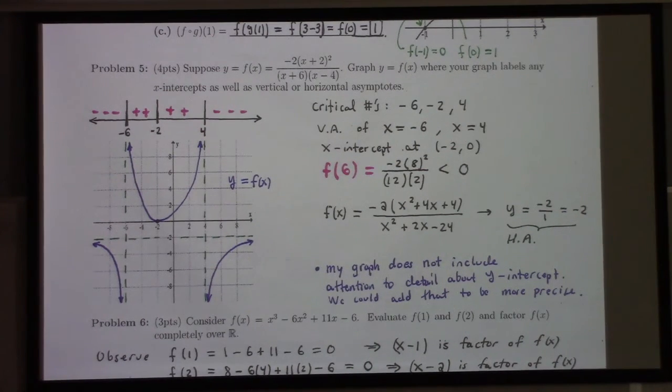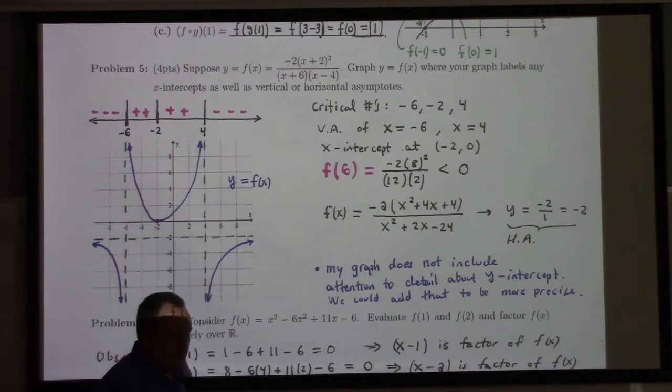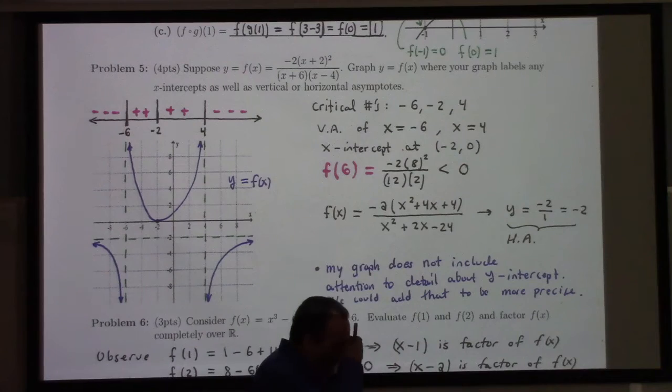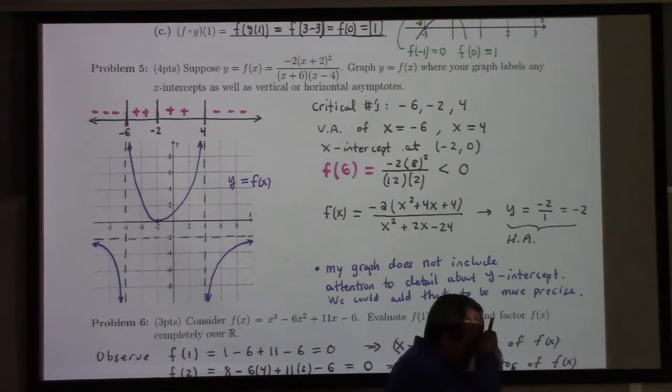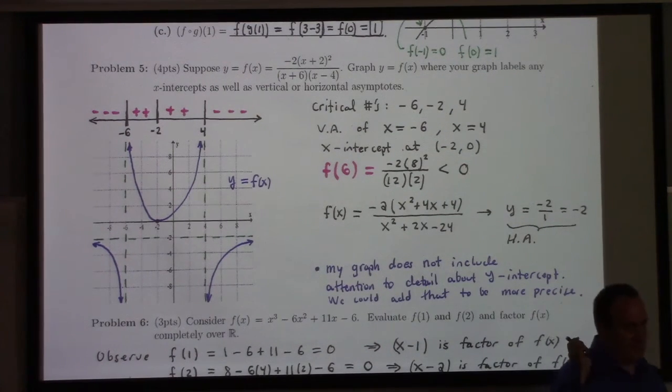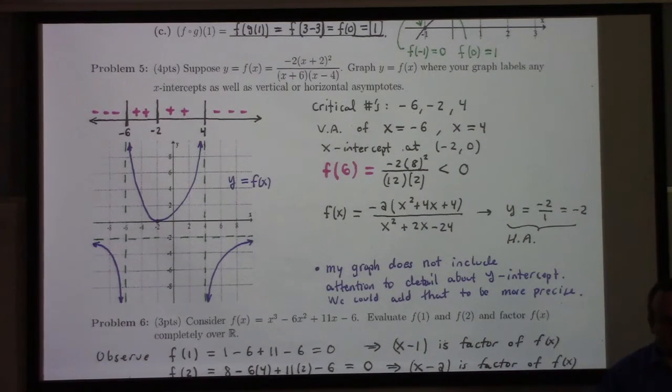Now here, let me give you the backstory on this one. I don't know which section I was grading. It wasn't this section, or some other section. I grade problem by problem, guys. I grade one problem for the whole section typically. Sometimes I grade a whole page at once. And so I was grading problem number 5, and I looked at the first page. I looked at the first solution, and it was just really, really wrong.